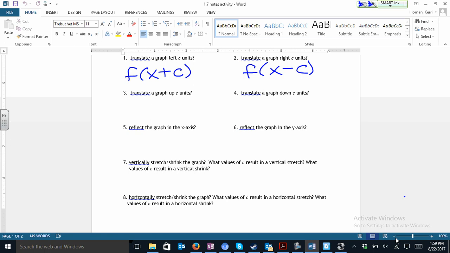And because not everything can be simple, right? When we have something inside of our function, it does affect it backwards from what we want to think, right? X minus c is a shift to the right. Okay, it's a little backwards. I know some of you may have struggled when you first learned that. Okay, shifting up or down C units, we want C to be where? Outside. Add it outside if we want to go up. Subtract it outside if we want to go down.